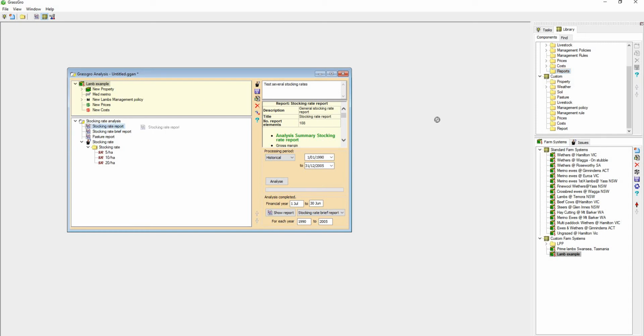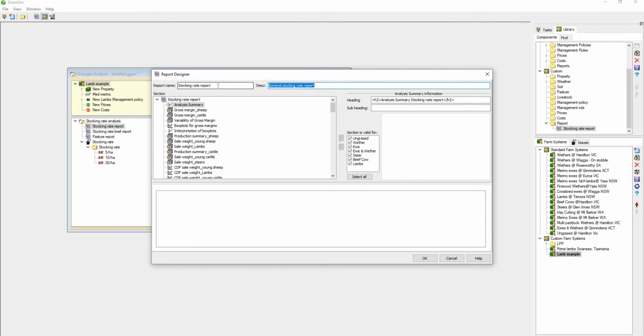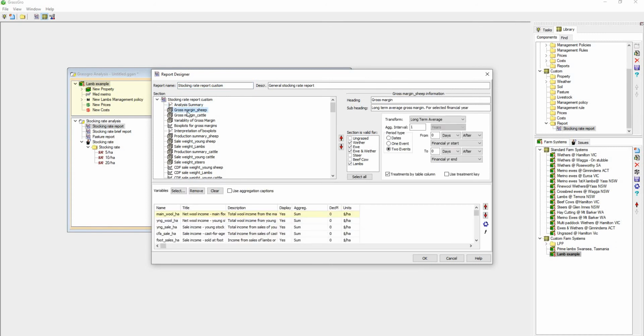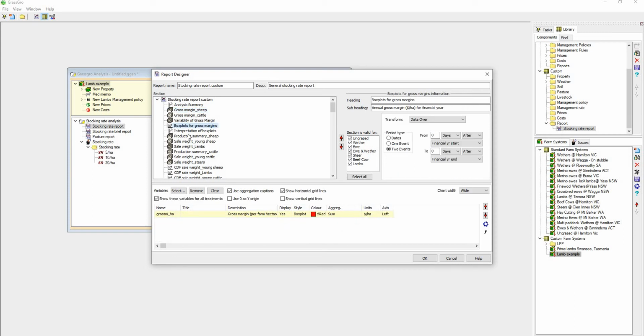So you can pull that over there and drop it into your custom report, like so. Then you open it up there. You probably want to rename it custom, and then you can either manipulate these, or you can add different variables, or you can do whatever you like. Each of these icons means something different. That means a summary. That means a table of outcomes. This little icon here means a graph, so it's going to have a graph of things.